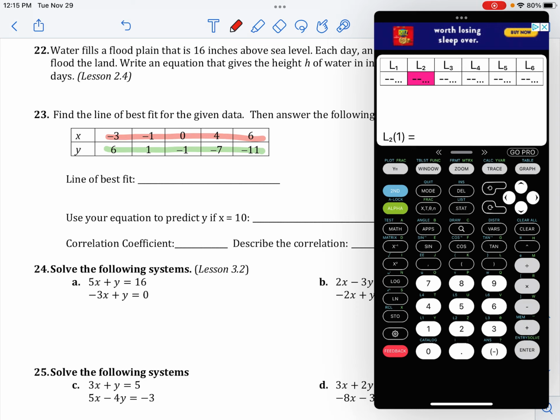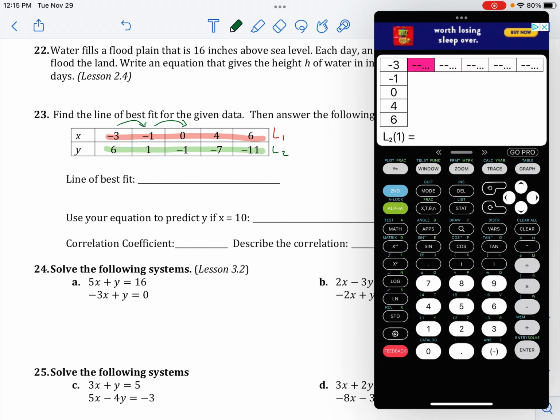Okay, so now I want to get my data entered in, and I'm going to put all of my x's in L1, list 1, and I want to put all of my y's in list 2. So I'm just going to enter list 1 first. I'm going to start with -3, enter. Then -1, enter. I'm just going to write down the list. So now 0, enter. 4, enter. 6, enter.